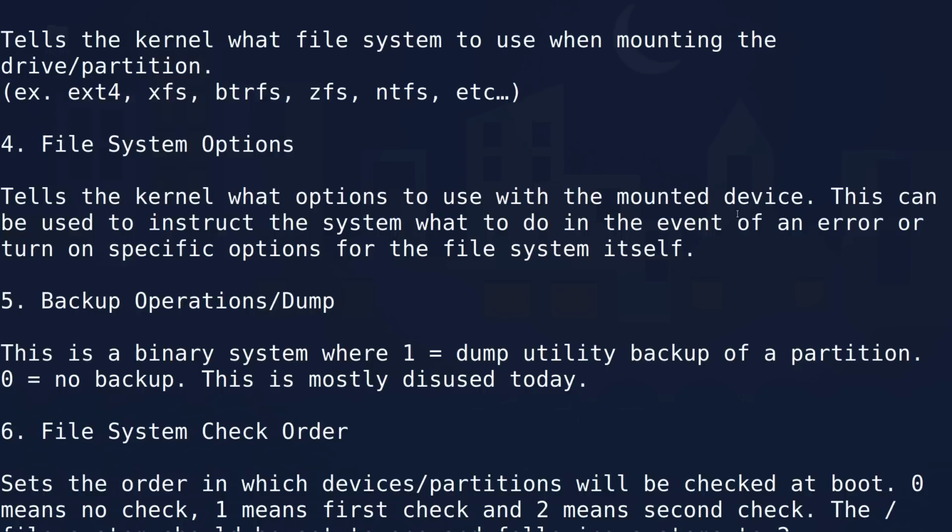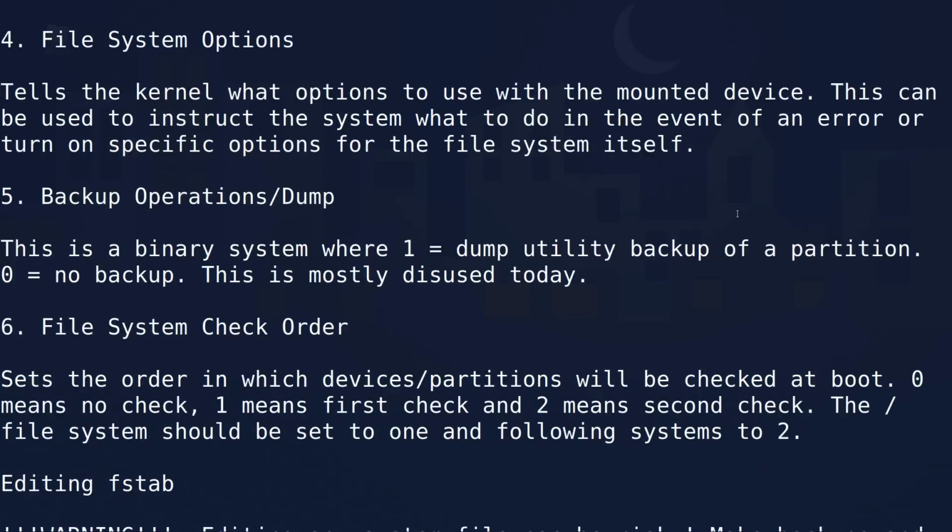These are extra things that we want to tell the system to do. Since it knows already what file system it is, it usually loads a set of options that are standard, and then you can add to that. If you are happy with those and you don't really want to add anything to it, then under this particular field you can just put defaults, and it's very happy with that. But you can also use this to turn on options and give certain instructions to the kernel how to handle that particular file system. Like for instance, it's pretty standard with the root file system to mount that in a way that if it should unmount itself, then in an error type situation it can be remounted read-only.